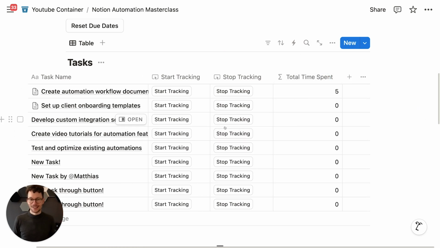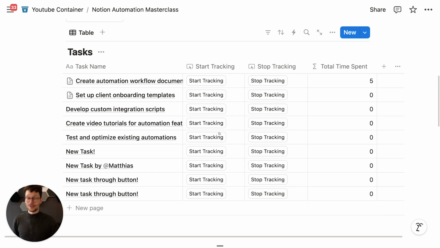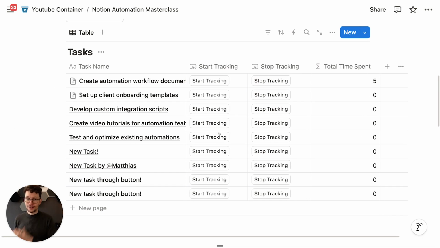And if we keep time tracking now, it will keep increasing and incrementing. So pretty cool, right, what you can do with your newfound knowledge of Notion database buttons plus Notion formulas from the previous one. You can build this time tracking system and don't need any third-party tools. You can make this more robust, right? But this is the gist. It doesn't really get much more complicated than this.